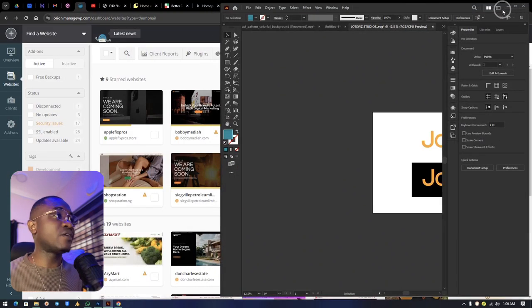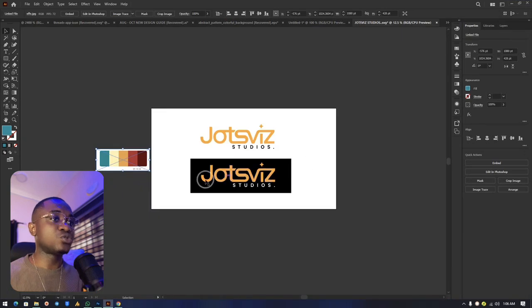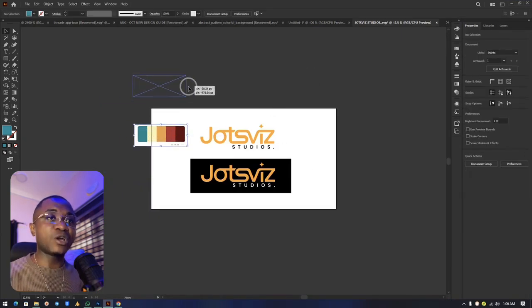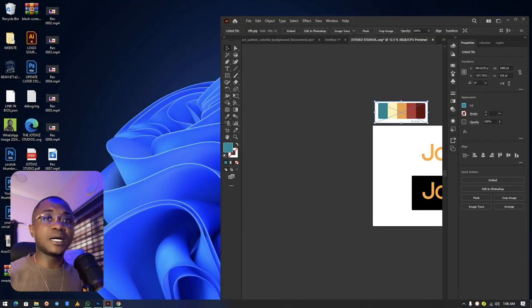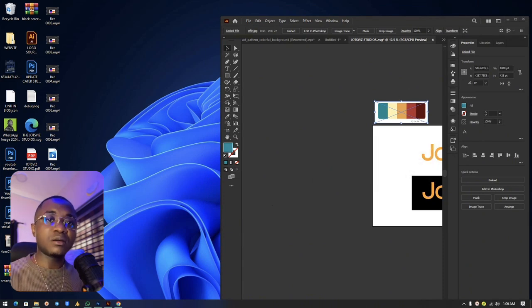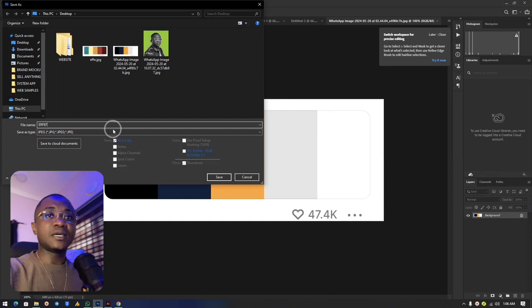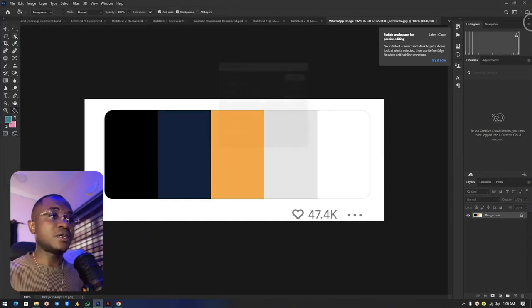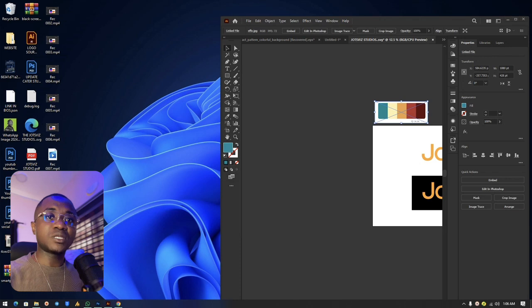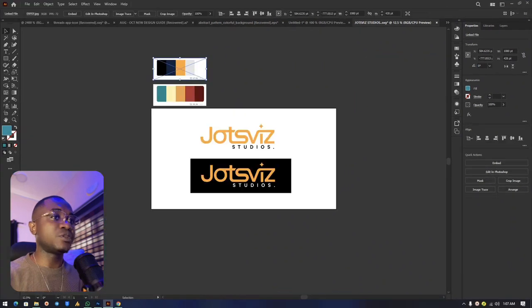We have a color variable made available for us. He actually selected some colors, which we are going to deal with today. So I'm going to pop those two colors into this space. And we're going to pick our color from here. Let's expand this. Let's pull this in. I think this is the second one. So we are unable to pick this color because of what? Okay, let's just put this color inside Photoshop and save it again. Maybe that's the problem we are having. I think that's cool. Let's put it in now. Perfect. So when you have an issue or error, you can save it in Photoshop, then bring it back to Illustrator.